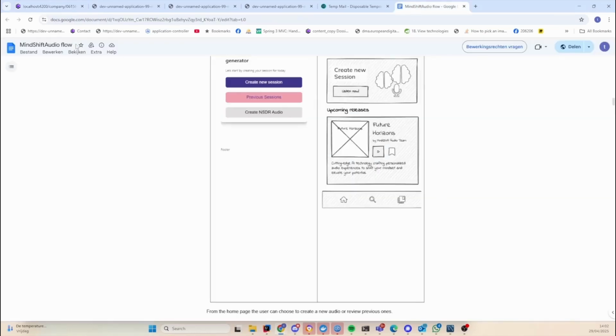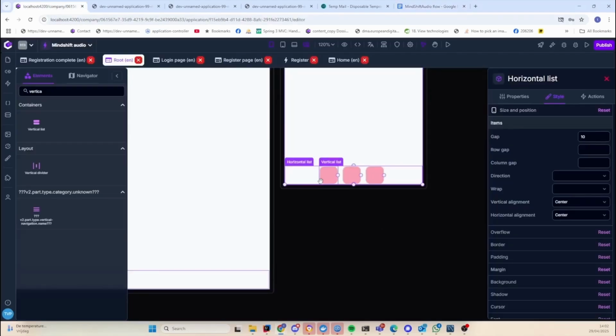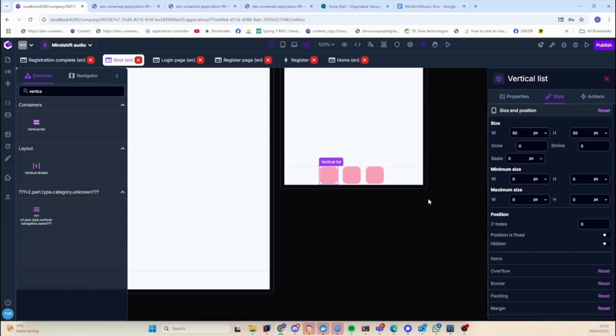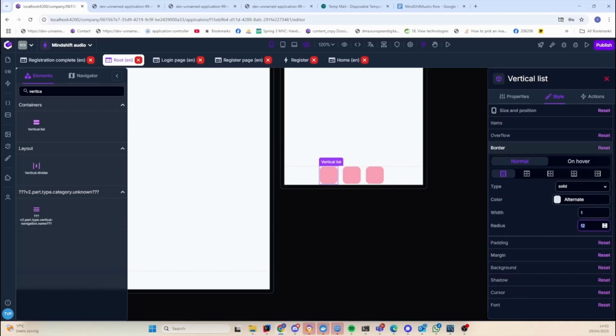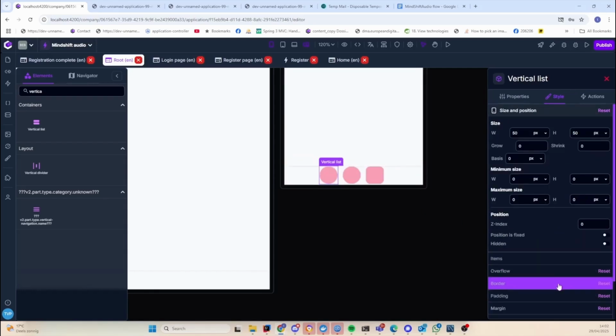Maybe we want to have rounded corners instead of semi-rounded corners, or maybe we want to have a full circle instead of rounded corners. That's what I meant. So the thing is, what you can do is go into the border of each of these items and change 12 to a really high number. At some point in time, the number becomes too high and creates a complete circle. Depending on how big your element is, of course, because the half amount of pixels is actually the turning point here.